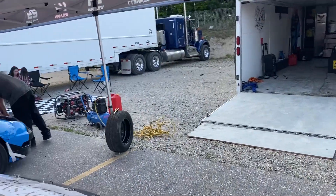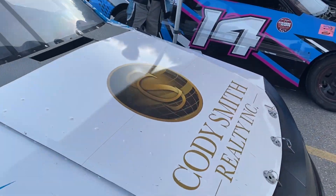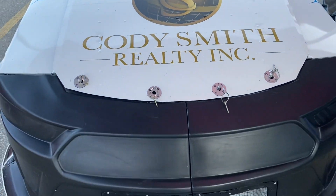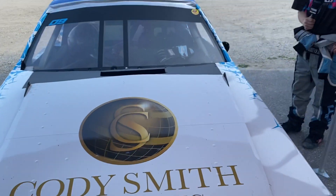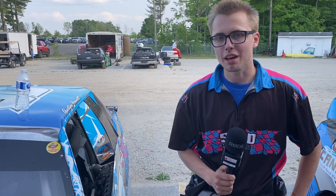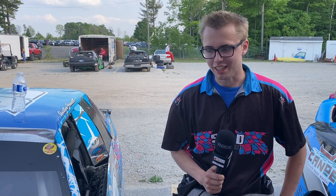We'll definitely take a look at the front of the car — missing a front sticker package to come. So if people wanted to get in touch and see you guys on social media, how would they do that? We have a Facebook page, SKLD Motorsports. All our contact info is there — email, phone numbers.